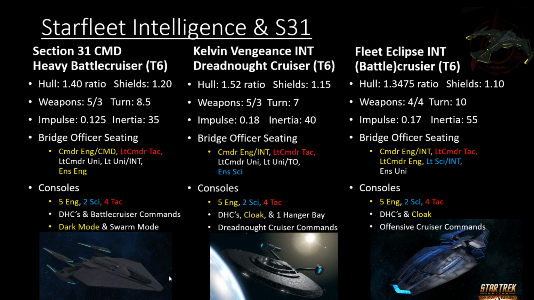Of course, many people that are going to buy this ship are buying it just because it has a black aesthetic. A lot of people don't like having to buy a black vanity shield just to make their ship feel like a Section 31 ship. So here are a couple of other black ship options for you for engineering, science, and tactical.